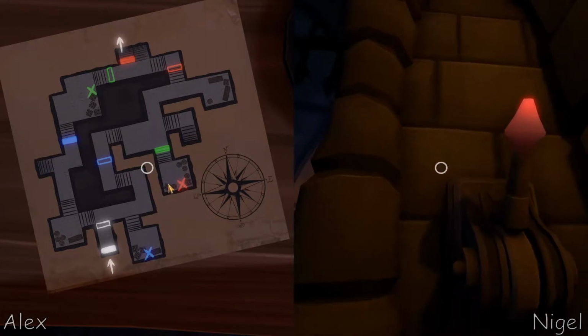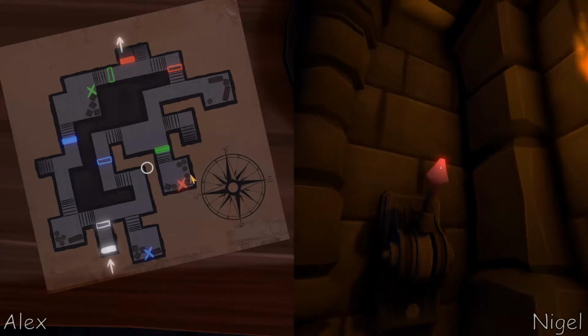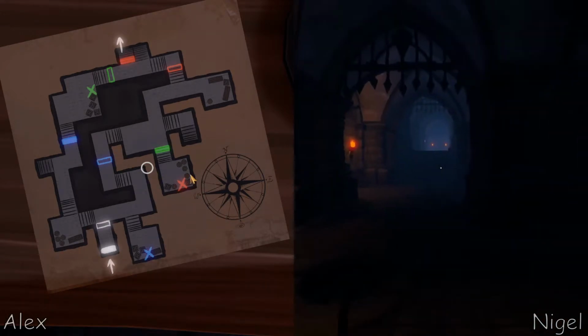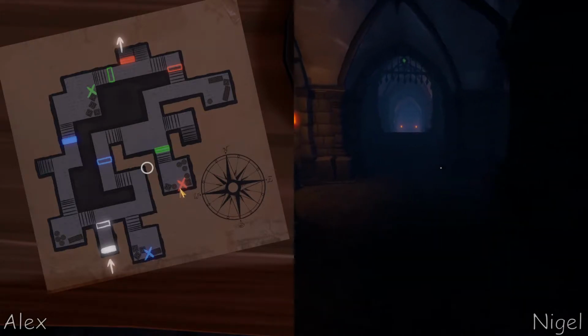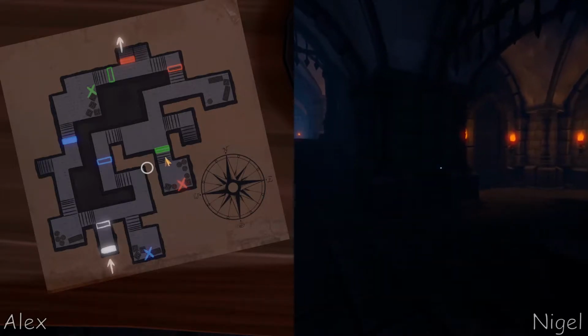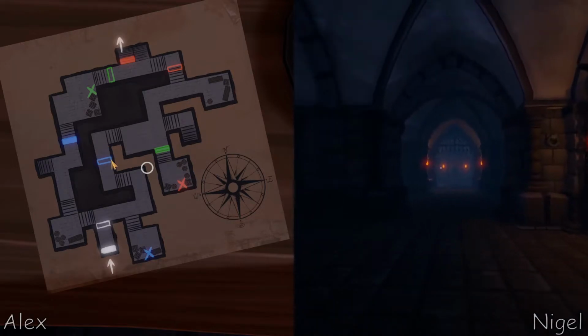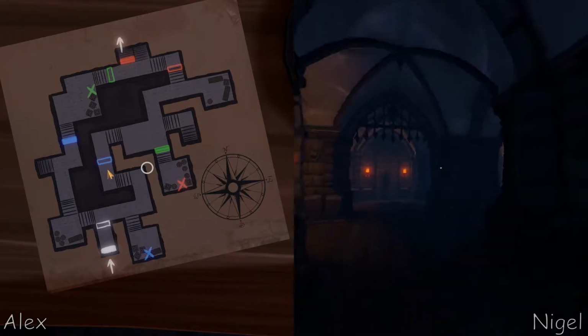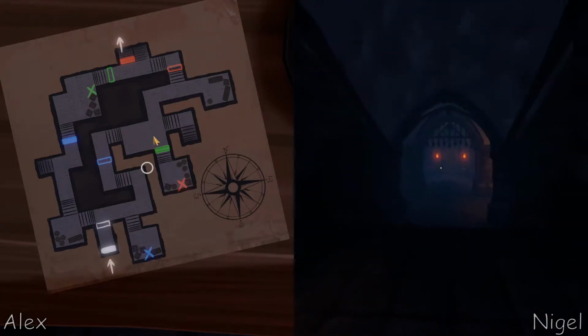All right, Nigel. Did you pull the red lever? No. Okay. Pull the red lever. Oh, did you make it to the red lever? I pulled it. I'm there. All right. Now, yeah, you're going to go back through that, up the stairs, yeah? Yeah, go back through the blue... Wait. Wait, shit. Yeah, see, here's the problem.